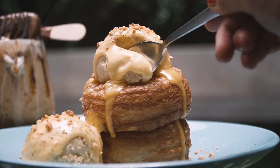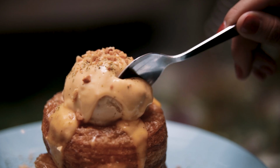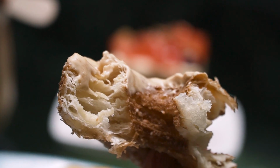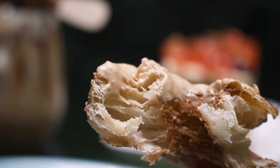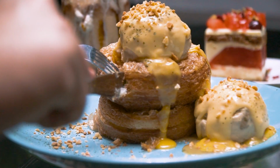You can find huge chunks of crispy caramel in it. I can't really taste the salted egg in this. It's like salted caramel with a hint of that salted egg egginess. You know the texture of salted egg is a bit grainy. Yeah. The cronut here is super buttery. Well, the taste is more on the plain side, right? But it's perfectly fine because the taste of the salted caramel and the sauce is really quite strong. I like it a lot.